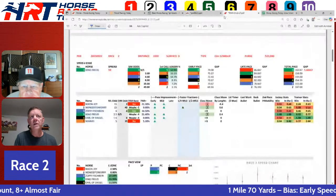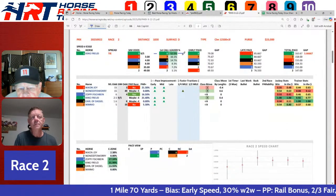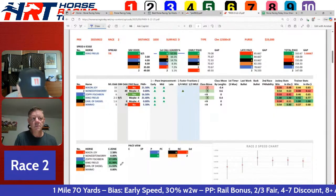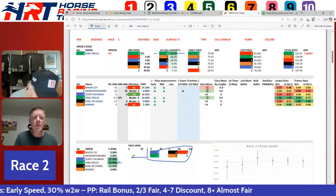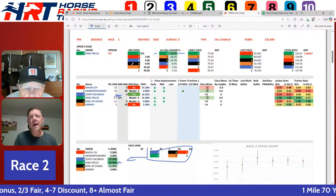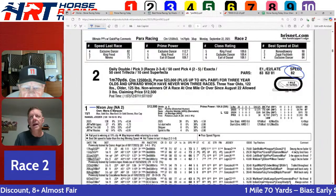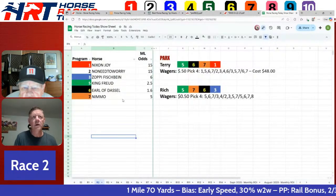Terry, who's got the speed in race number 2? The 5 shows the most speed of anybody. Should get to the quarter pole first. Yeah, also your top C-zone horse. Nobody really on the lead, so it's a little bit of a left arrow action. The 3 horse is the only one, Terry, with a yes on its resume. Hit 82 on the speed gun. In the sake of time, who's going to win race number 2?